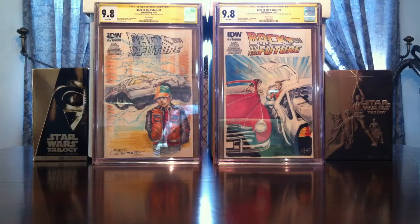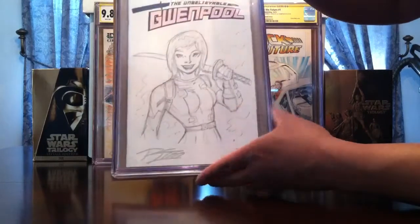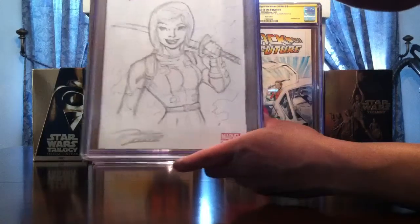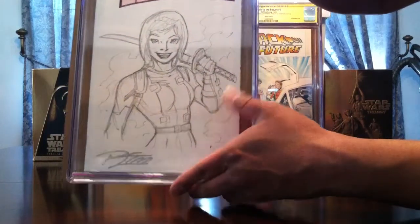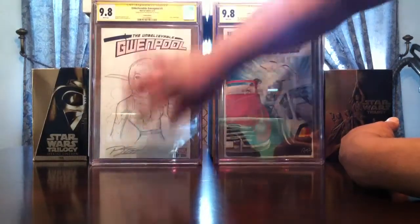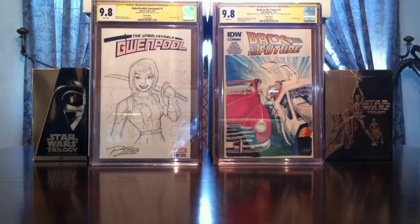Okay, moving forward, guys, try to speed this up. Now this one, I'm finally happy to say, got corrected. What was wrong with this one was it had the wrong title in the label. So now it actually has the correct title. This is Gwenpool Unmasked by Ron Lim. And when I commissioned Ron Lim to draw the sketch, he said this is actually his first time ever drawing the character unmasked. So here's a treat for you guys. You've seen it here first, folks. Gwenpool Unmasked by Ron Lim.